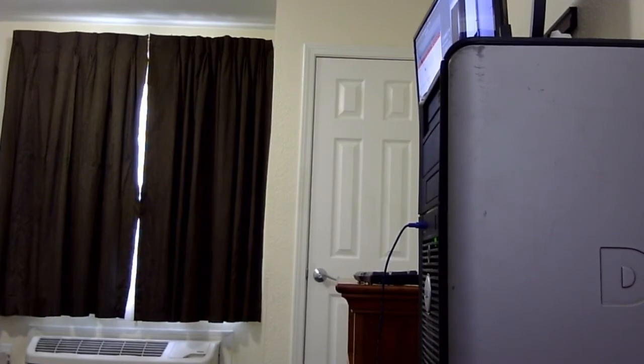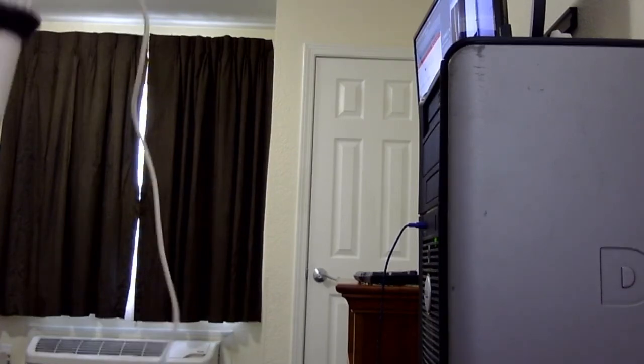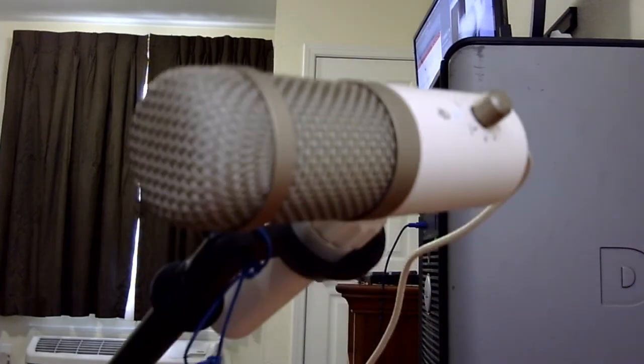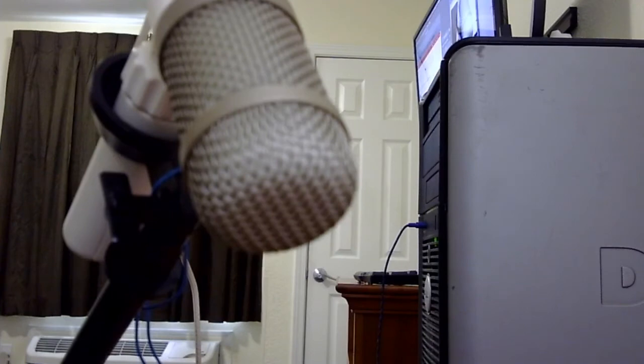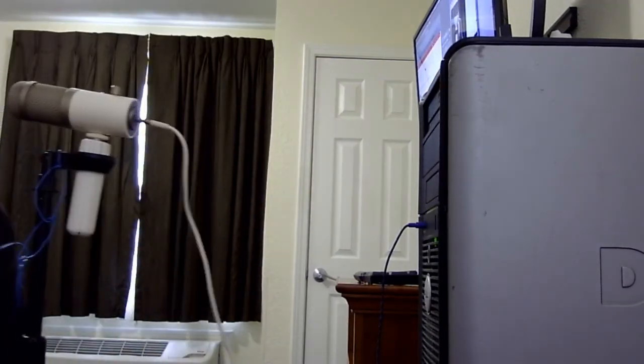So let's go back over to the computer. And then I can even move and see if it, I don't know, it tries to focus on me or not. I don't know. Or it'll focus on this. It seems okay. I mean, compared to that other Logitech webcam, I think it seems okay. The other one was 1080, but I never recorded it in 1080. So, the lighting is important too. Certain lighting can affect, I think, the zoom and the quality of the recording.